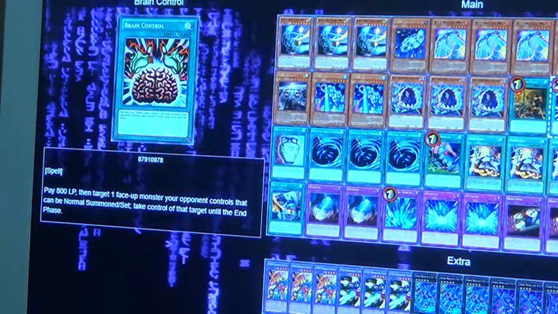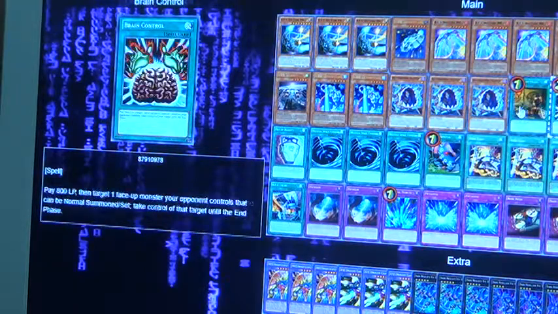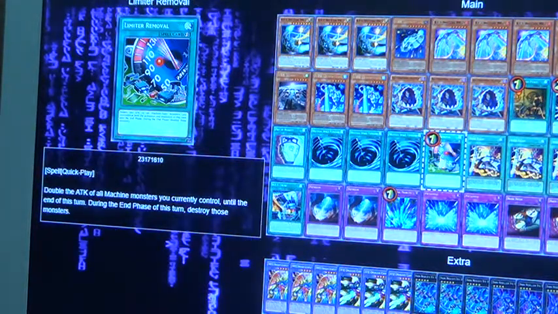2 Brain Control, I'm trying this out in here, because it can be helpful to help you OTK your opponent. You can already do that with the attack points on your monsters, but it's just more helpful to OTK quicker. 2 Duality, again, in case you brick, which, like I said, this deck sometimes does. So it just helps you make your hand a little bit more consistent or how you want it.